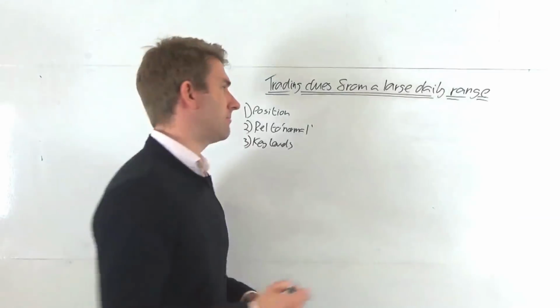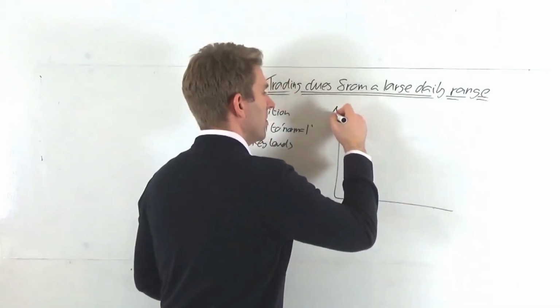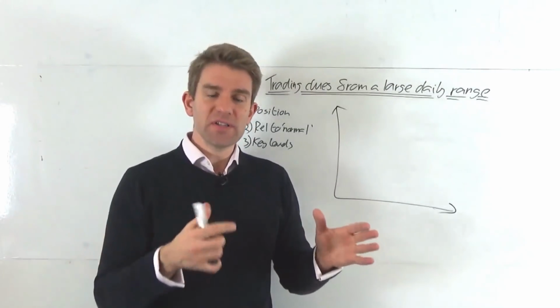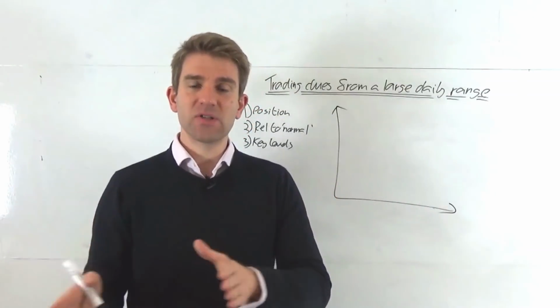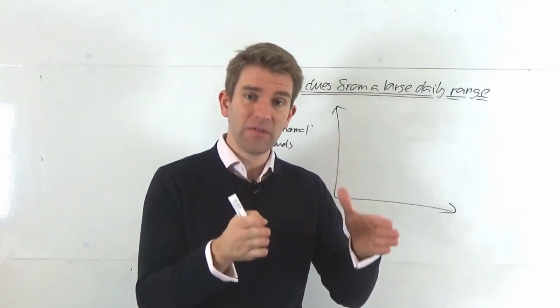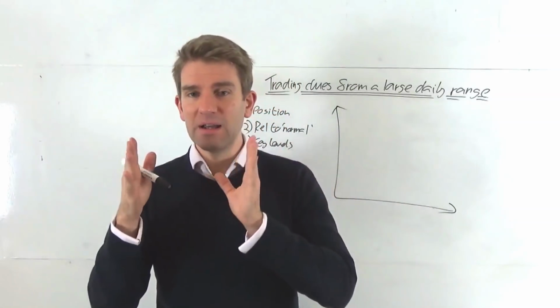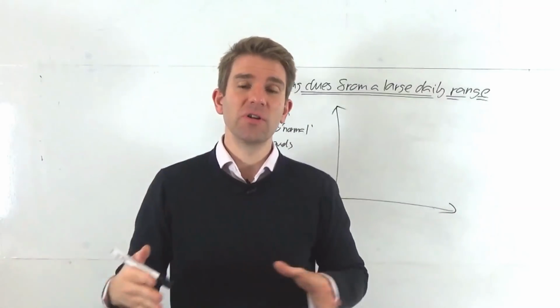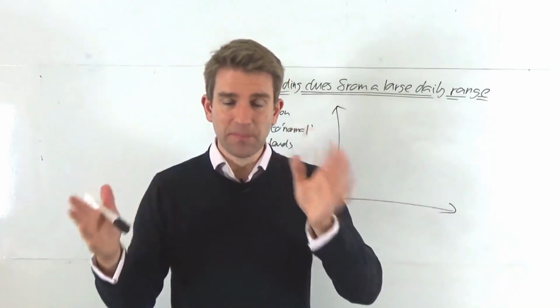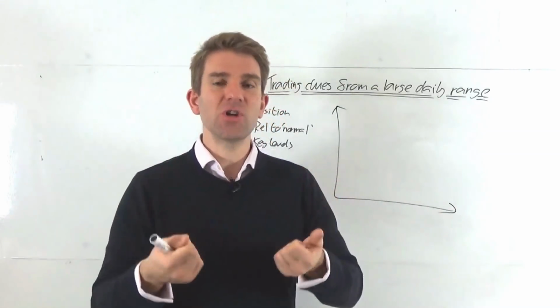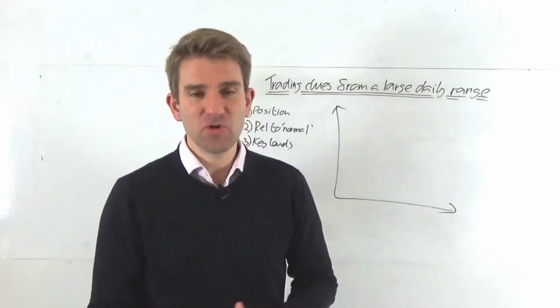So what do I mean by that? We have a scenario like this. And by the way, guys, for the daily range, we're going to take phases of the market. If we're looking at currencies, we're going to look at the London session, the Asian session, the New York session, all the way around London, New York, and then Asian session. If we're looking at equities, it's obviously the opening bell, closing bell, whatever it may be, that's the main session for the instrument that you're trading.